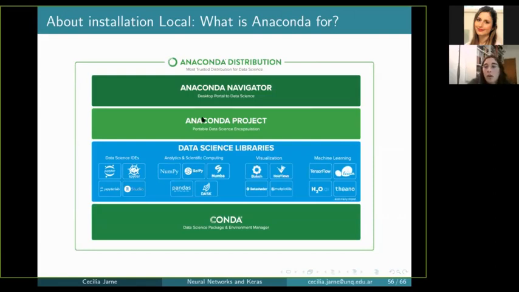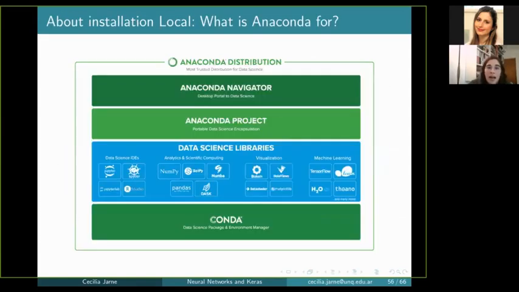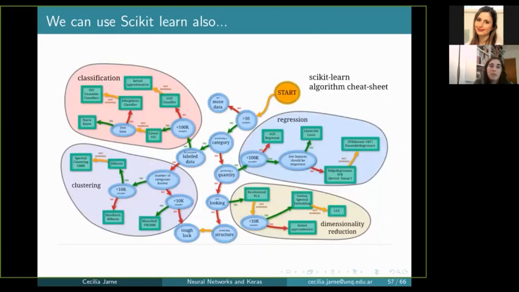But if you want to go through the process and install everything on your computer, you can do it. One very nice option is the Anaconda package, but there are others. And maybe you will be familiar with some of the scientific libraries such as scikit-learn. It is very useful. I love the charts that it shows.